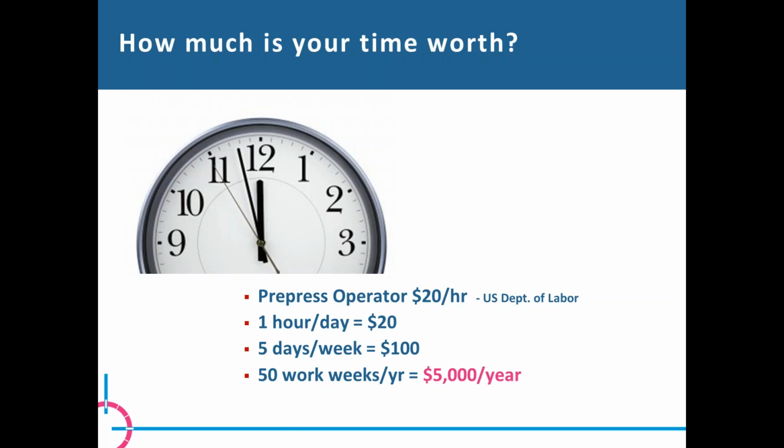This is a real simple one here that says, look, if you find 1 hour a day, Chris talked about 30 jobs through his shop, remember? So if Chris finds 2 minutes in every job, that's his hour a day right there. And he says it takes longer than 2 minutes when you give a file to anybody to lay out. I mean, 2 minutes goes by in a hurry just to open the file sometimes. So again, metrics to help you get a feel for where I'm thinking financially, what are the implications.